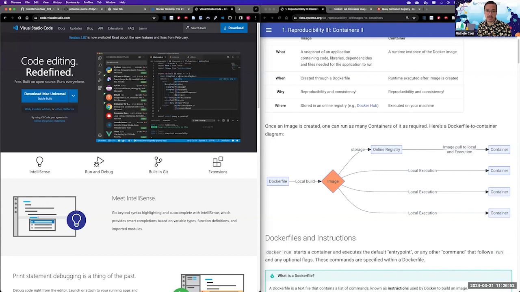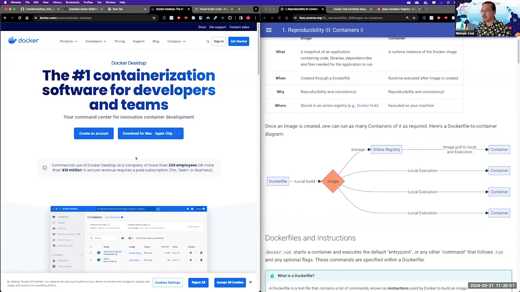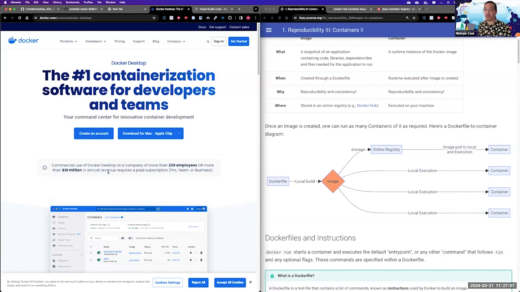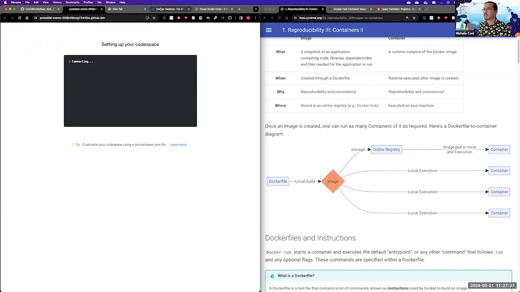And then please do download Docker, which is a hypervisor for images and containers. Having this installed on your computer will allow you to create Docker images from your computer and upload them to the Docker Hub, and that's why we need Docker installed. Visual Studio Code is not necessary, but highly suggested. This is still connecting.